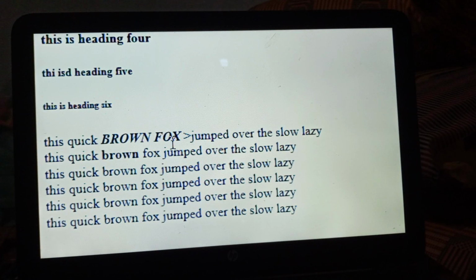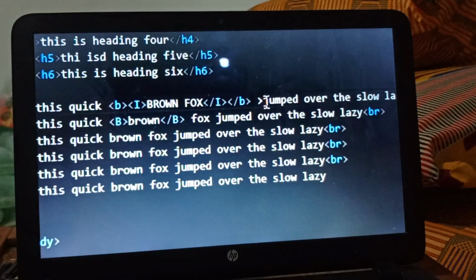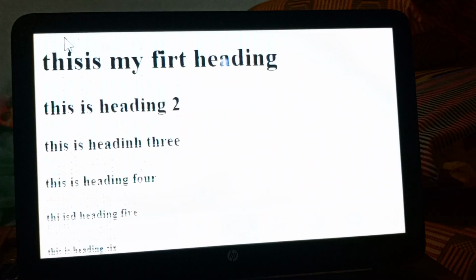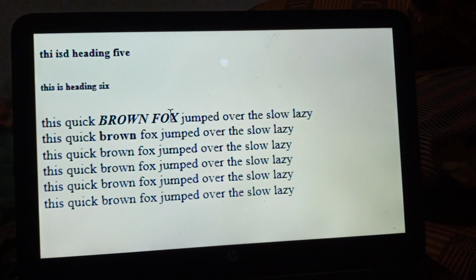You notice that it's italicized, but something else is left there. The angle bracket is there already, so it will also appear on the website. So we have to check the source code. Something is wrong. Okay, see this one? The other one, we're going to take the one from here. Good. Press Control S. Refresh the browser. Beautiful.